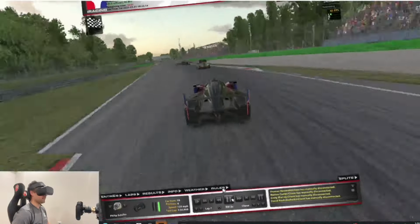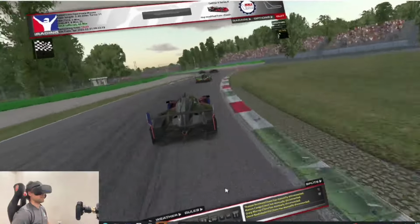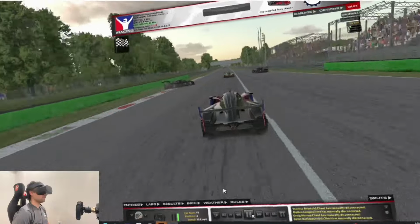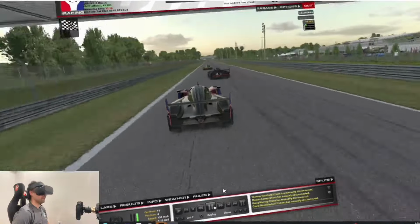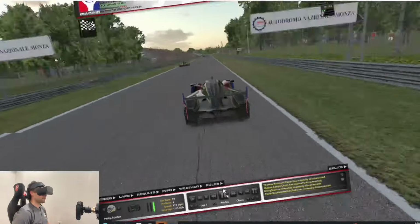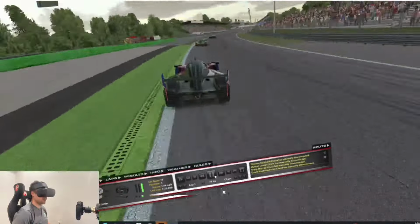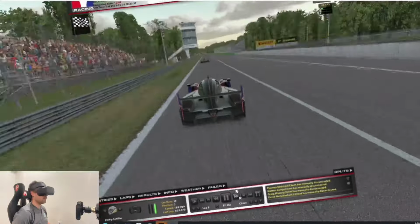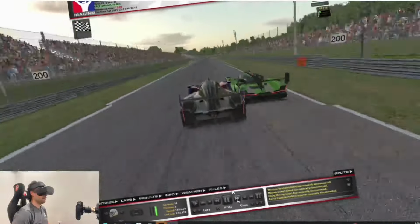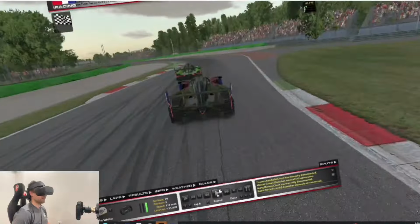But then this happens here, where Porsche's closing in on the McLaren out front, and I don't know where Porsche was going there. We barely avoid getting hit by both the McLaren and the Porsche. And then we're catching up to this Acura, the fake Lambo Acura. Kind of all over him. Yeah, here we go. This is Group Slick at his peak right here.